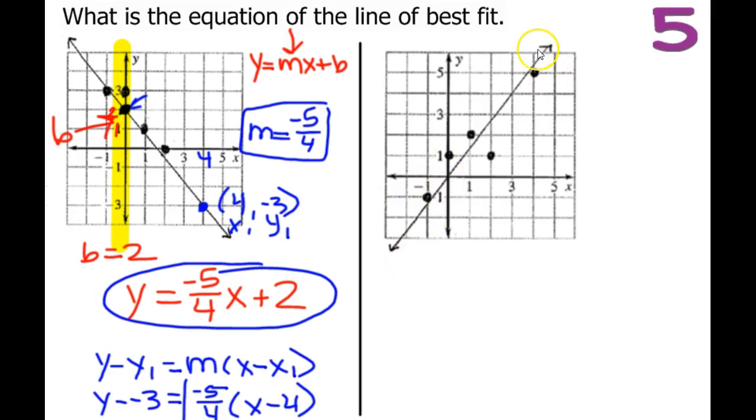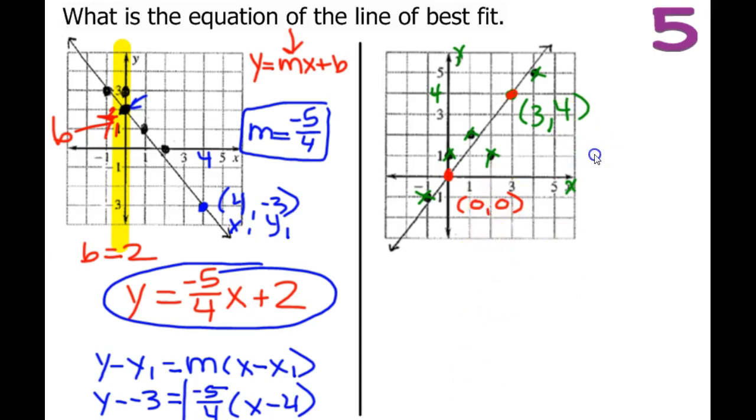This next one, let's find two good points on the line. This one's not on the line, this one's not on the line, and neither are any of these. So we need to find our own 2 points on the line. If I start up here, I see a nice point right there. That point there is 3, 4, x, y. Remember, x is here, then y. And as I follow it down, what about right down here? 0, 0. That's a nice point.